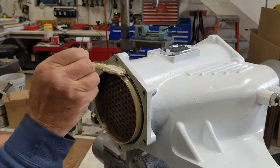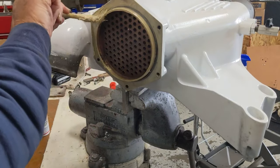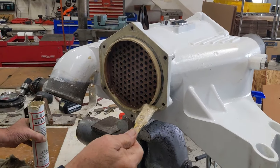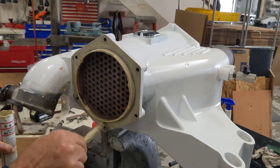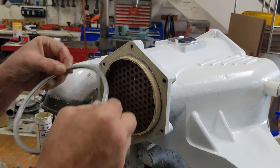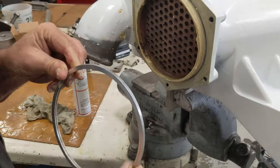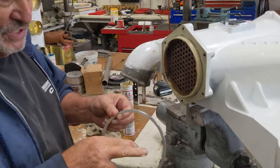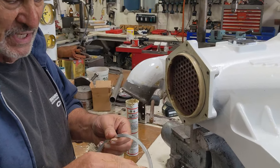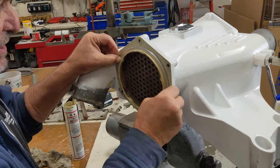Okay, some more grease. This is probably the most important side because of the aluminum spacer. If that spacer was made out of plastic, it probably wouldn't be quite as critical. But because it's aluminum, you've got to really make sure that there's no brass to aluminum contact, or this thing will never come off. And it's got a mystery hole in there that doesn't work, of course. It's designed to show a breach of that O-ring, the water to go in here and have an external leak. But it doesn't work because the second salt water gets to this aluminum, it's going to corrode anyway. The whole thing's a crock as far as I'm concerned.